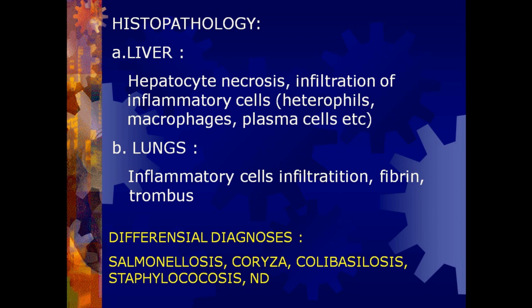In some cases, Pasteurellosis can be mistaken for salmonellosis, in particular by the lesion in the intestine. Coryza can also be mistaken for Pasteurellosis because coryza can cause sinusitis, with cheesy materials in the sinuses, similar to Pasteurellosis. Colibacillosis, which causes hepatitis, is also similar to Pasteurellosis, and also staphylococcosis, in particular in the case of arthritis. But if there are abscess formations or pus formations, they are usually associated with staphylococcosis. Newcastle disease can also be mistaken for Pasteurellosis because Newcastle disease can also cause symptoms of torticollis.